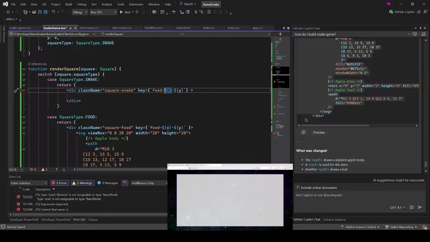I think we can get rid of this because as a key, we want only to have x and y. So we'll do it like this: square key, square x, and square y. Let's copy it. Let's get rid of this.